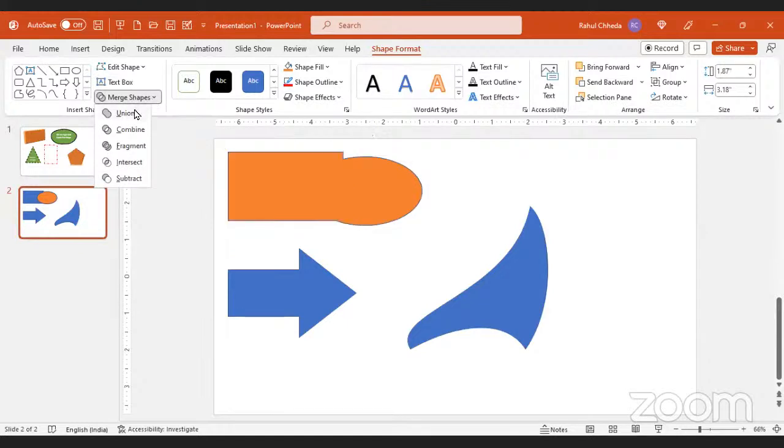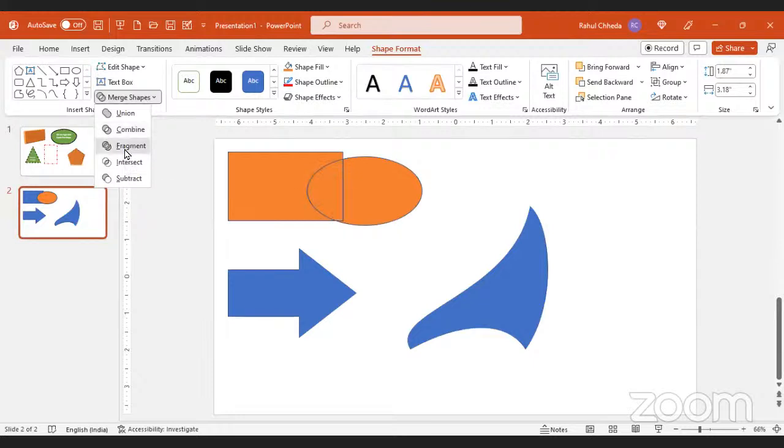So click on this. There are different merge options. One is union. As I click on union, you will see the entire object becomes one and it will have one color. Second is combine. When I do combine, the intersected part of both shapes will have no fill color. Now it is one object, but the intersection part will have no color. Then I have fragment.